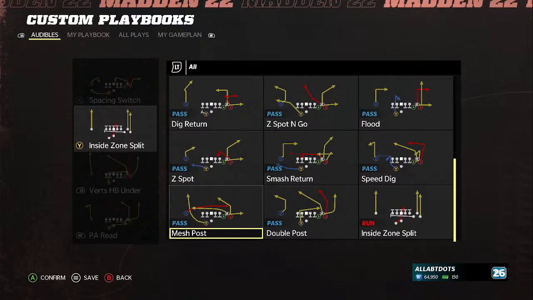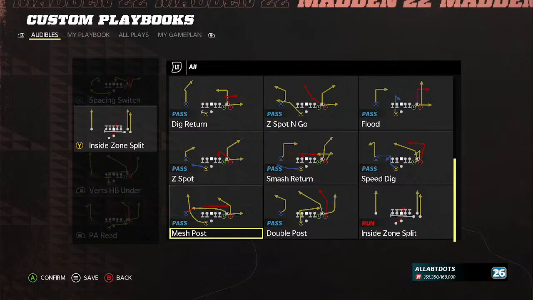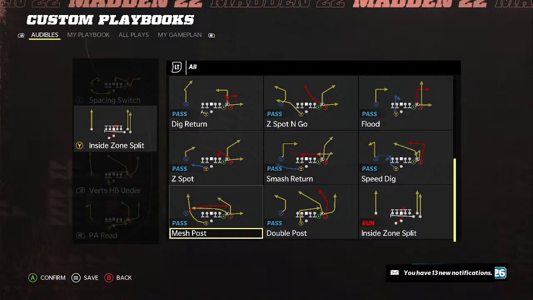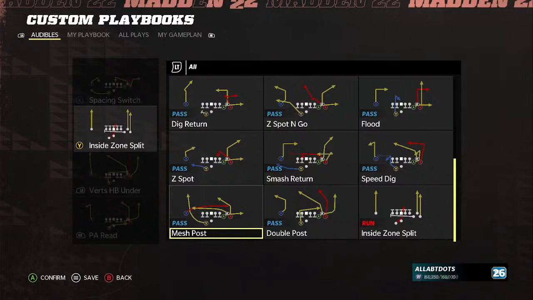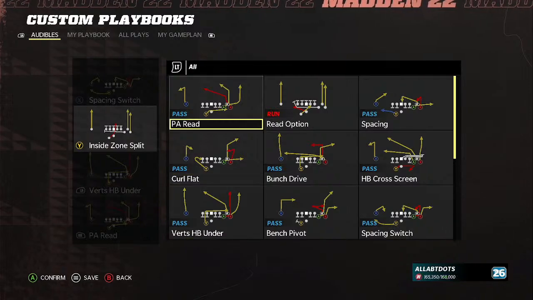You have mesh post, which is a good play, a staple of the gun bunch offense. It has been really, really good for years. And it's that mesh wheel route that really makes it work. In Carolina, they have a play called mesh, which is good because you've got a wheel route to the running back and the tight end. Mesh spot is what it's called. So that play is really, really good. So you really can't go wrong with either playbook.